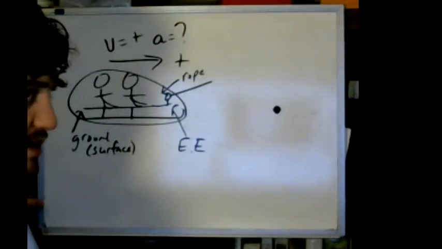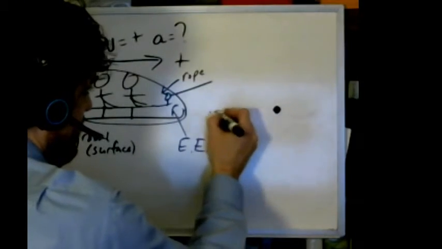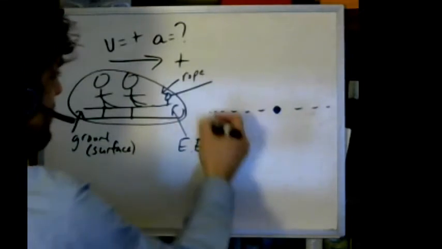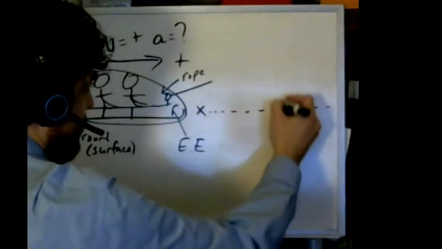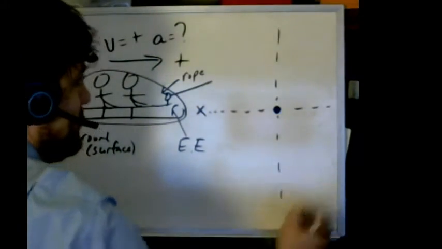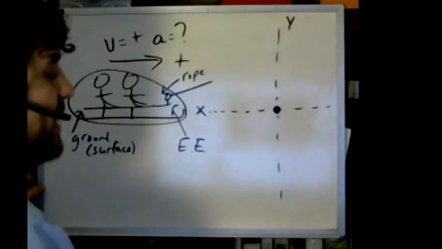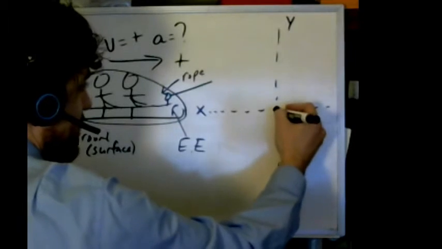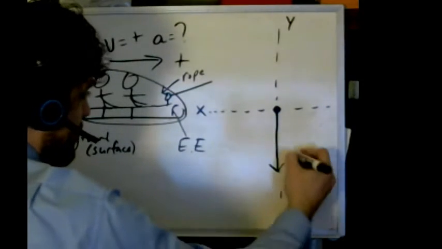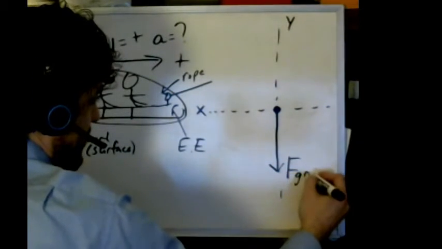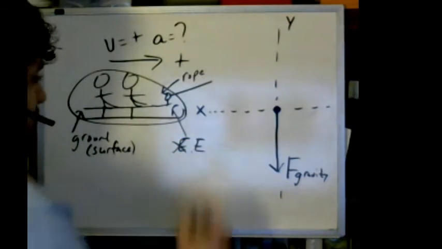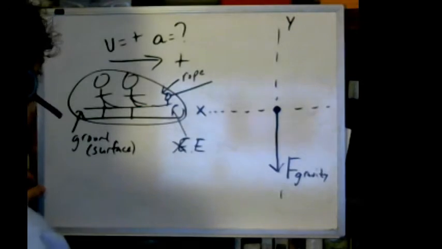There is our sleigh. We're going to insert the x-axis parallel to the surface, which is the ground. We're going to put in our vertical axis perpendicular to that, and we're going to start through our forces. We have the Earth interacting through a force called gravity. It is down. Done. Gravity is straight down.